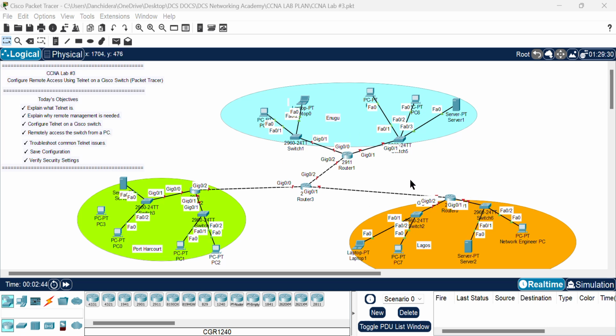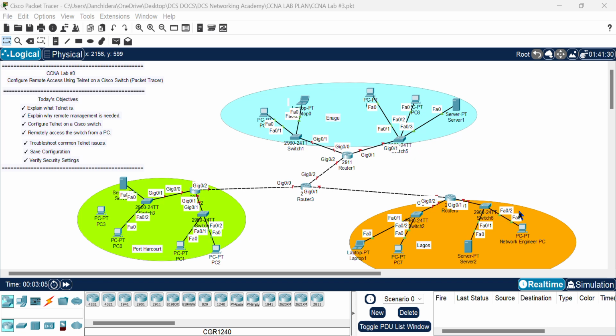So the essence of configuring Telnet on your Cisco switch is to allow you to remotely access the switch and do your configuration. Remember in our first lab, we assigned our switch a management IP. So that IP is what we use to call our switch wherever we are. It's like a phone number you give to your switch.